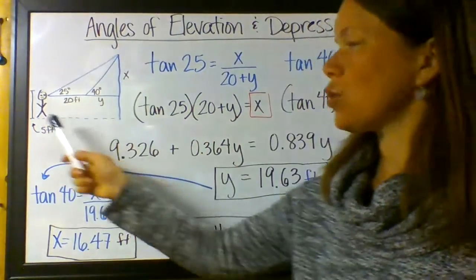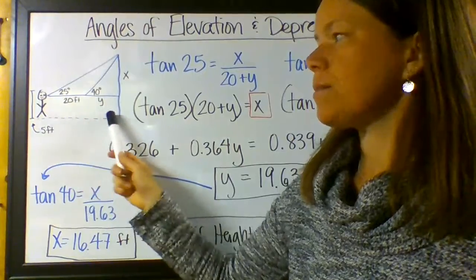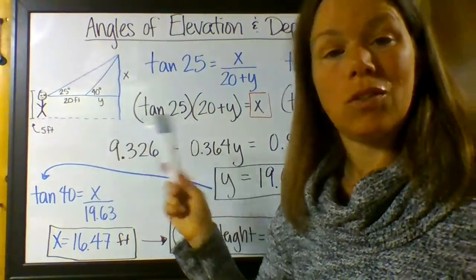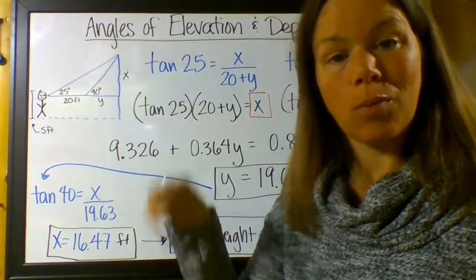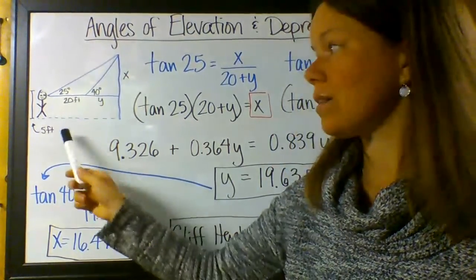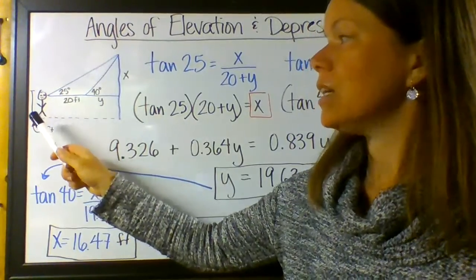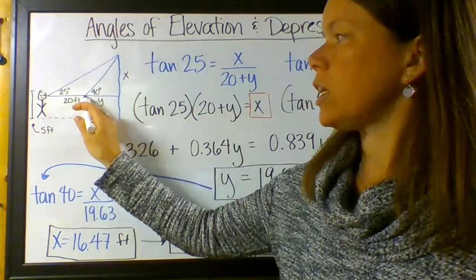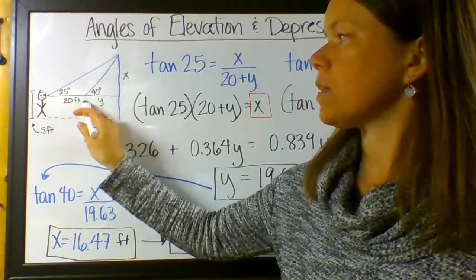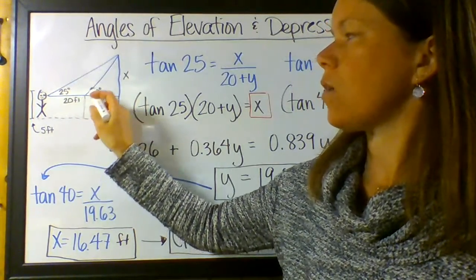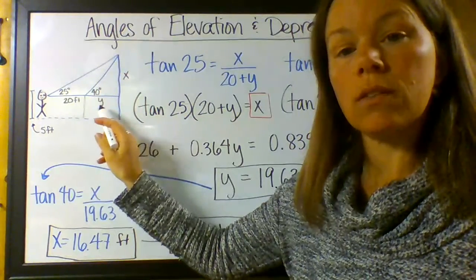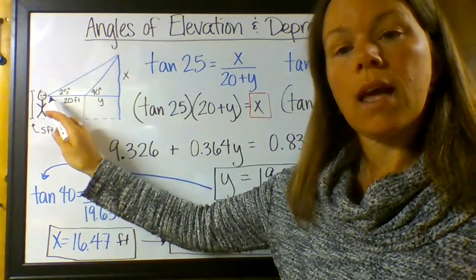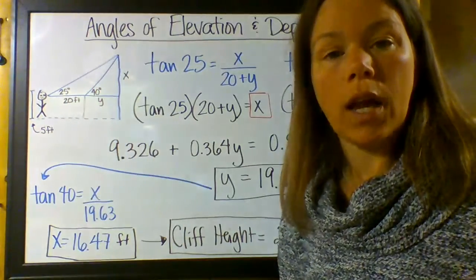I've got this person who is standing some number of feet away from a cliff. Okay, we're going to call it a cliff. If you want to go to Mr. Khan's example and there are some aliens up there and this is a Men in Black guy, then that's fine. And at one point the person stands right here and looks up at the cliff and measures somehow a 40-degree angle of elevation, and then steps back 20 feet and measures a 25-degree angle of elevation.